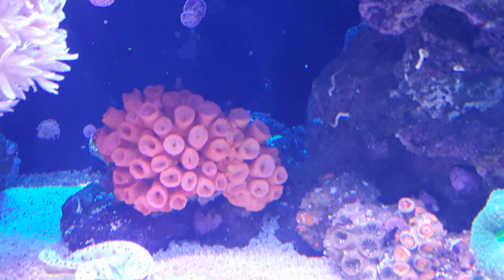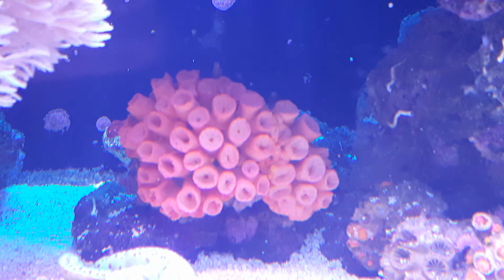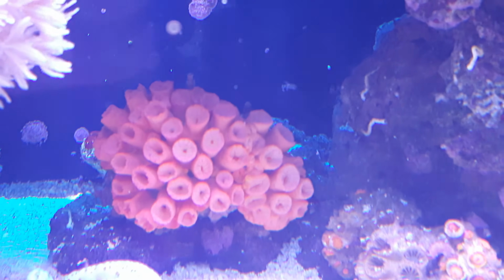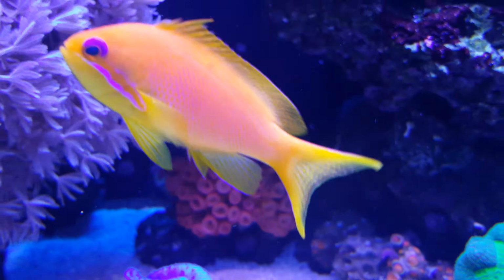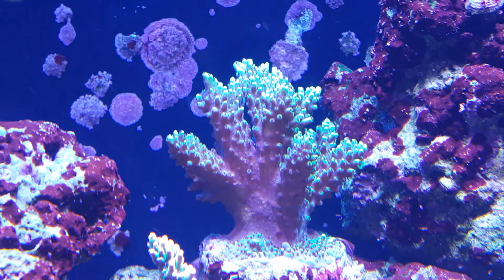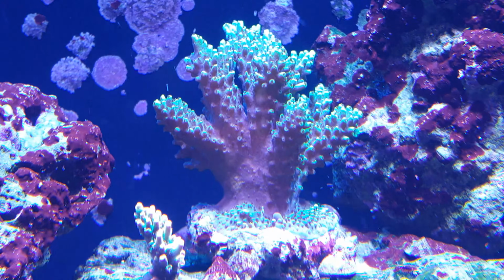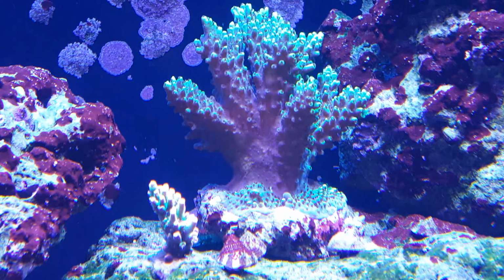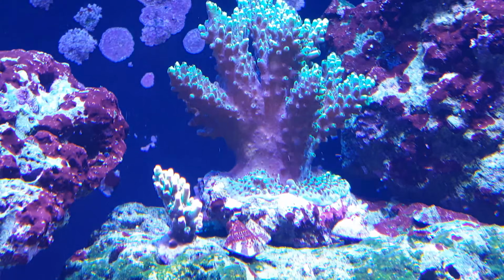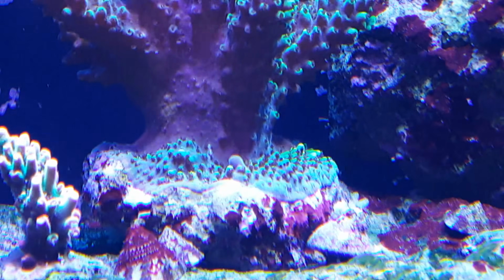Okay. Here in the back we have some sun polyps hiding out in a little dark cave. Regardless of the darkness, they still prefer to come out when the lights start going down. We have a piece of strawberry shortcake SPS. This piece of SPS here as well is doing really well. Top is really bright green. The sides that don't get sun stay pretty brown, but it's growing, as you can see at the bottom here. It's plating around the rock, so that's looking really good around the base.